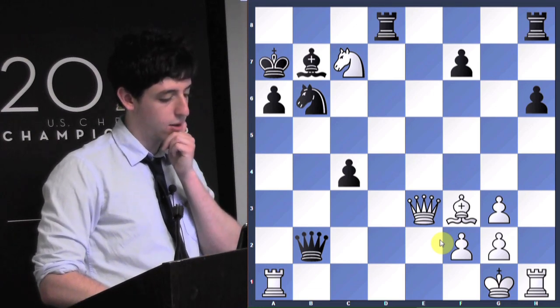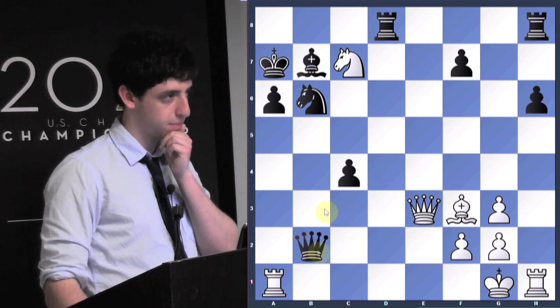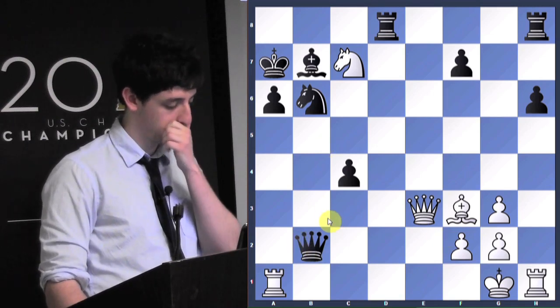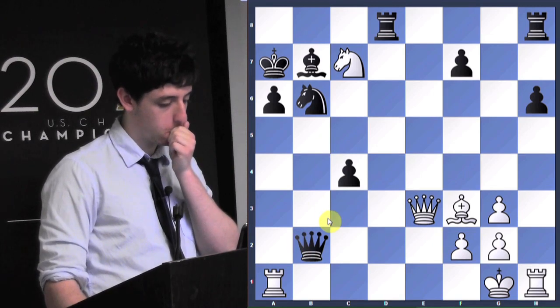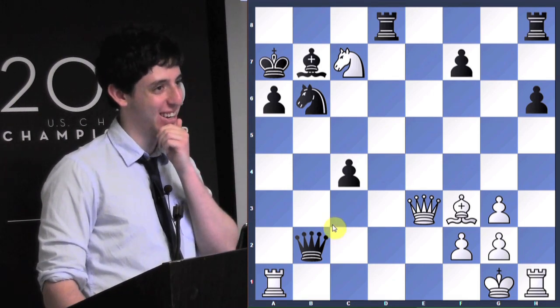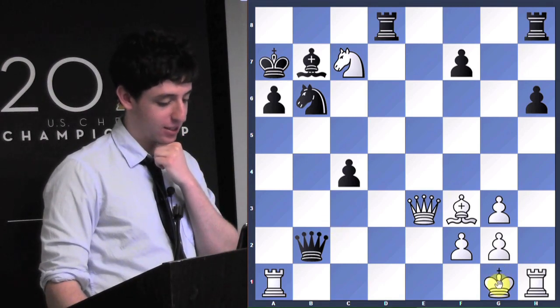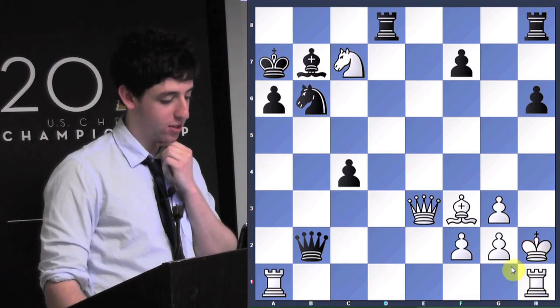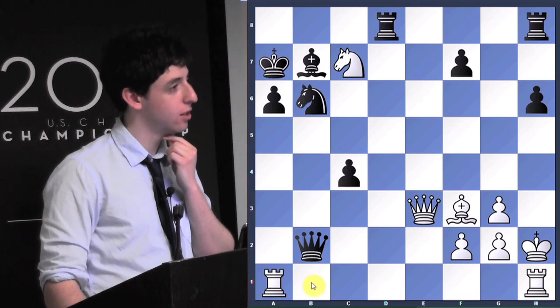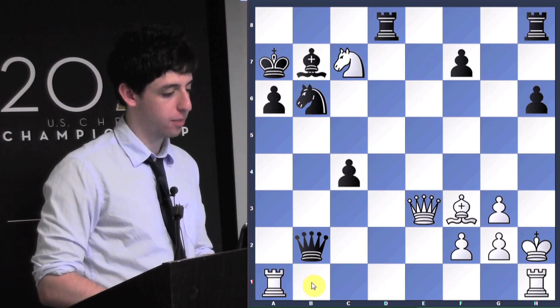Knight b5, his queen's on b7, or b2, sorry. Well, I know you know. Sorry, what's that? Yeah, perfect. It's king h2, rook comes to b1, and yeah, the game is just over.